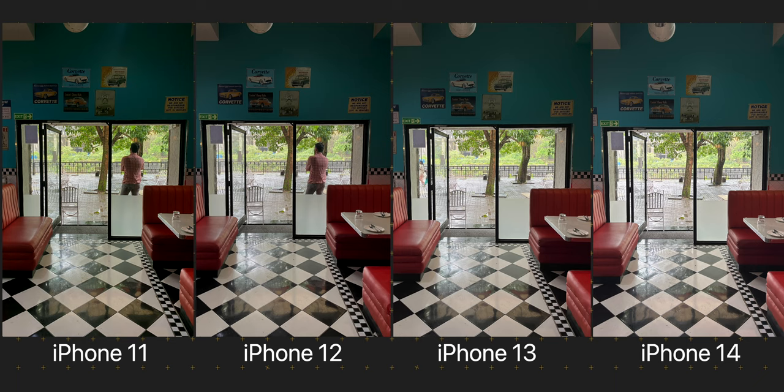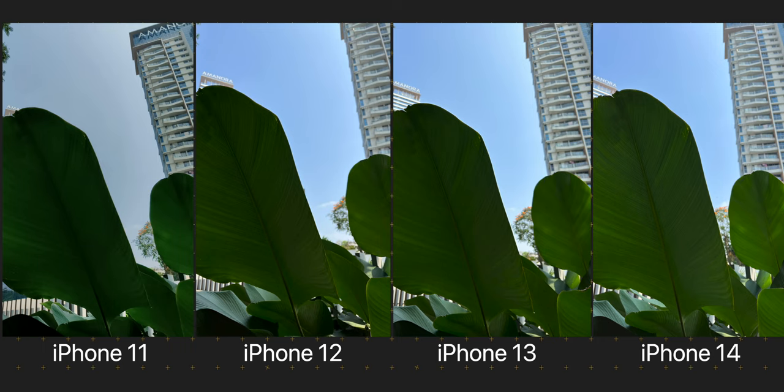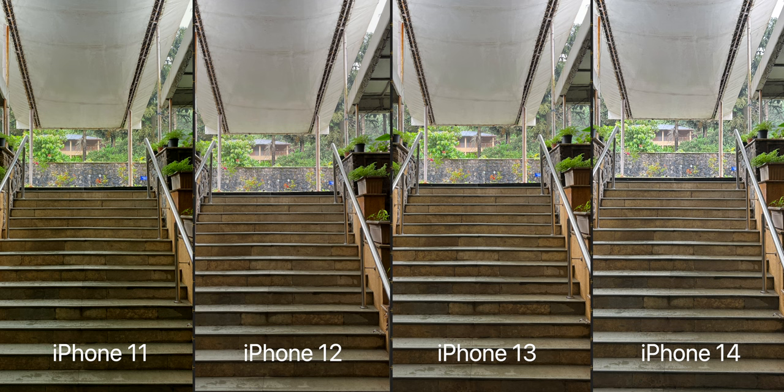You can get much more information out of an image if you shoot in Pro Raw, but that is only available on Pro iPhones. The iPhone 13 and 14 still capture a good dynamic range, but they are starting to fall behind the competition in challenging HDR situations. Both phones can capture amazing dynamic range if the conditions are right and you compose the shot properly. But as soon as you tap to focus, the Smart HDR 4 algorithm is thrown out of the window and brighter parts of the image will be completely blown out. There is still a lot of information in the shadows in these images from the iPhone 13 and 14 if you want to bring them up in editing — I just wish the phones' processing did a better job of bringing those details out.